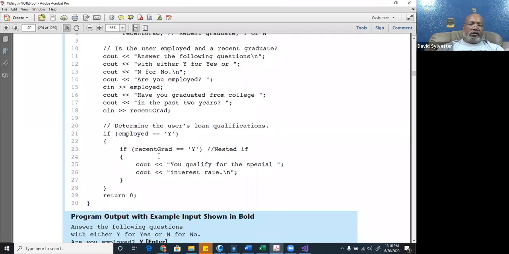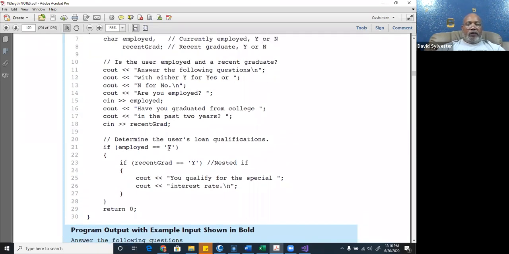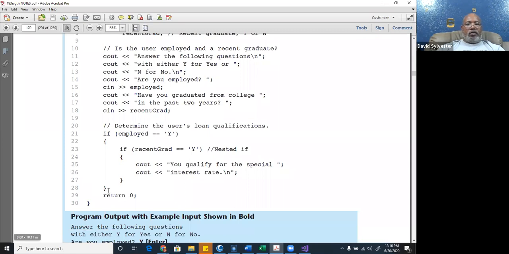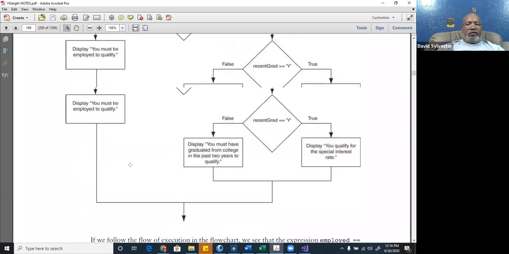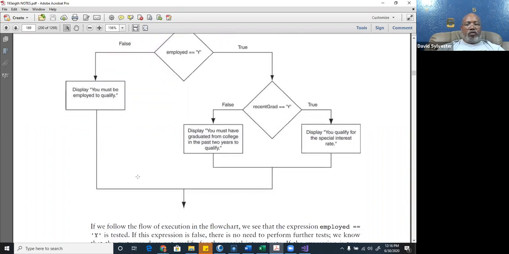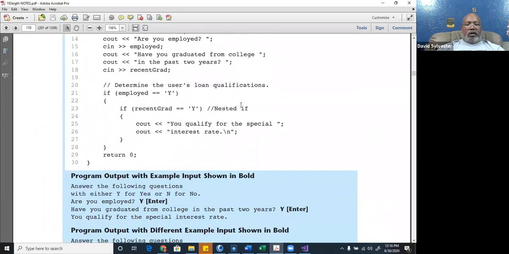All right? And this is pretty much the logic. If employed, then what? A nested if they graduated. But what? If they're not employed, see, I think they didn't put the error message here because they should have had what? If employed, yes, else you do not. They should have had this information here, which they didn't print, unless they're not printing it. But this one, you qualify, but then they still don't have the error message for what? If they didn't graduate, and they're not a recent grad.